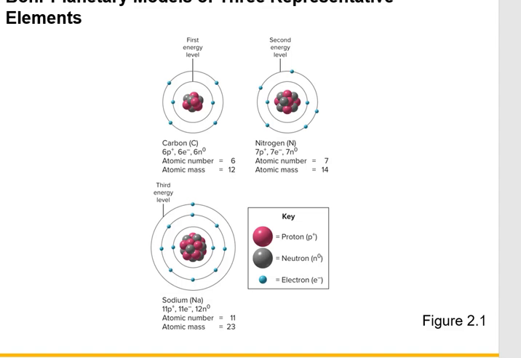And here's a picture of someone who tried to show you about the energy levels. Here's the nucleus of an atom. Here are 3 different atoms we're going to be looking at. And if you look, here is kind of a path. These are electrons, but they cannot get any closer because they're going to repel each other. So in this first energy level, you can put 2 electrons, and you can't put any more. Then you jump out, and you have an energy level that can hold up to 8.